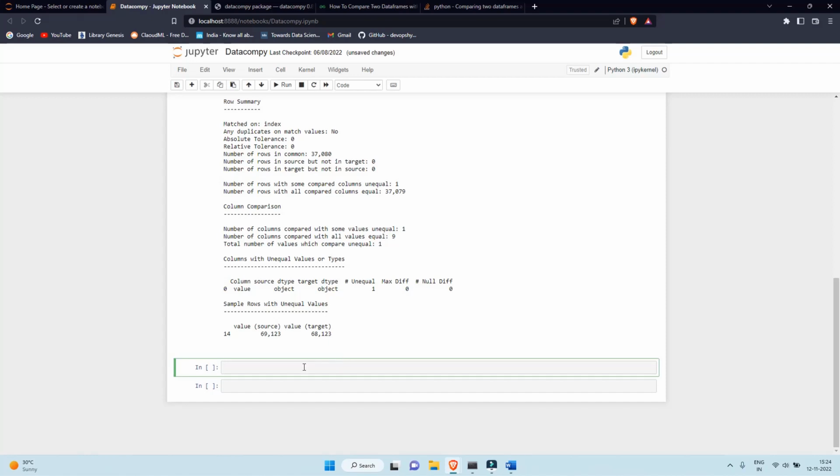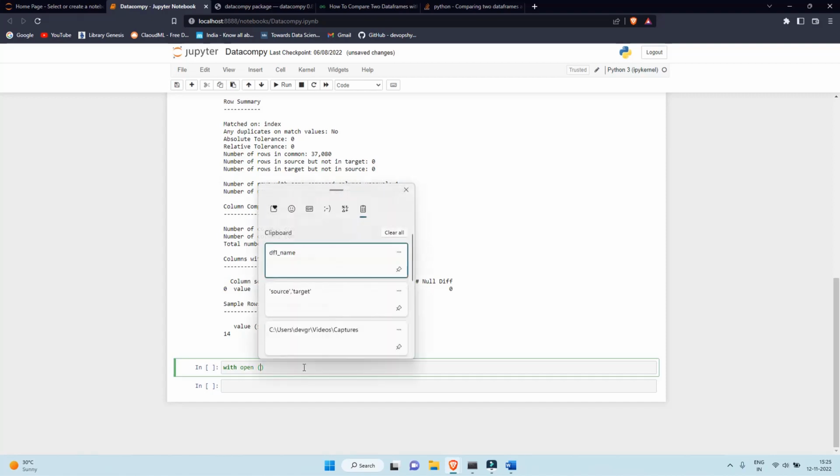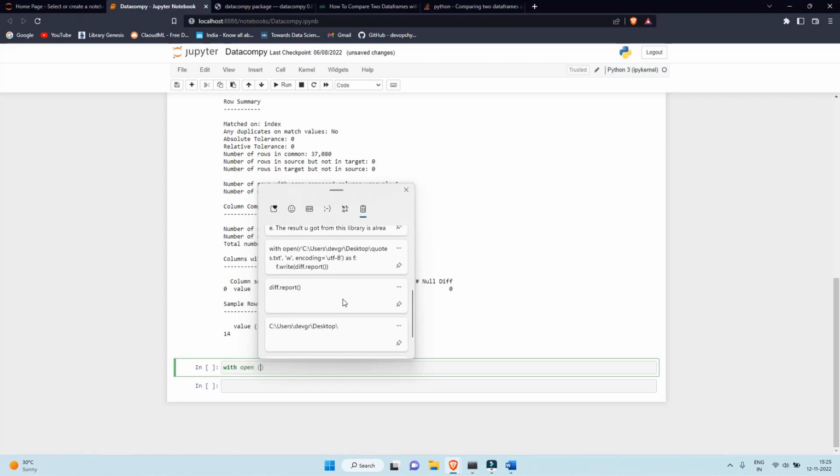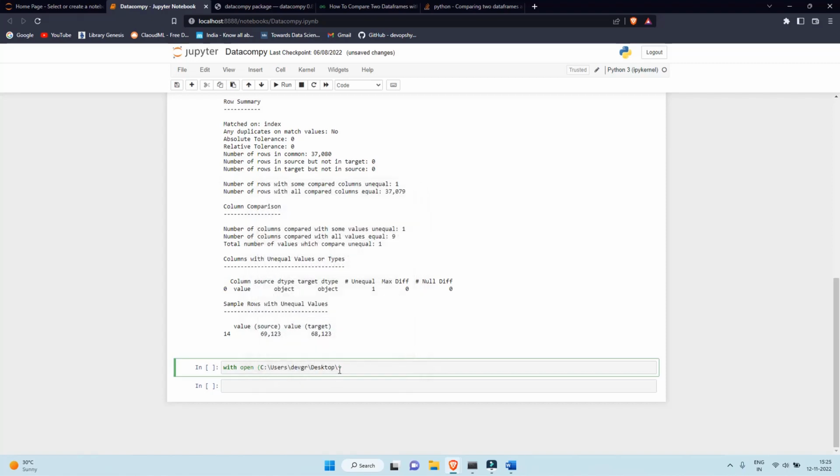To export it, simply you have to open your text file. So I will write with open, your directory location where you want to export this result. I have already, yeah.